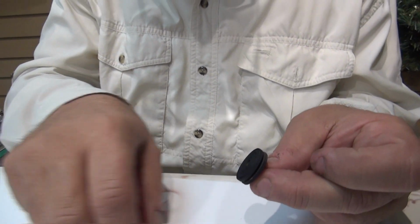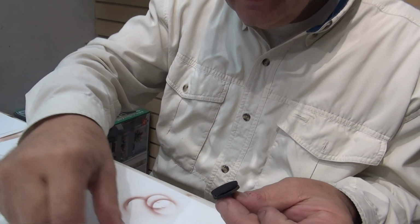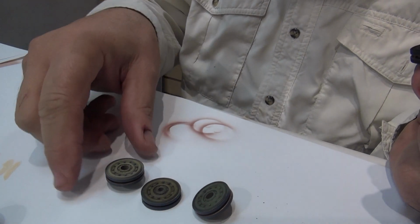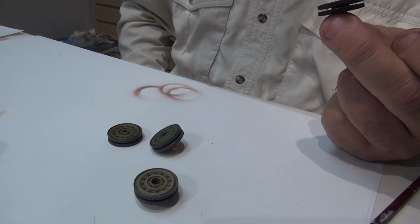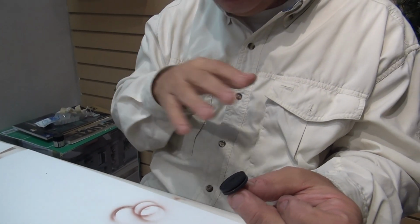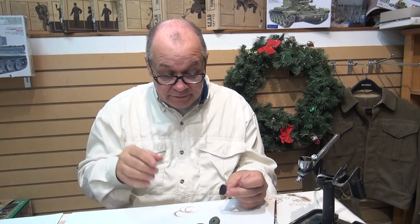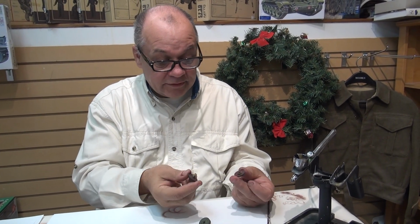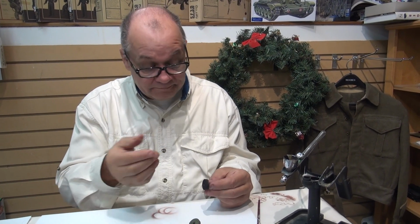So one of the other things I'm going to do is paint this wheel, and then highlight it with another, a little lighter color, just so you guys can see once again how I achieve that. Because one of the important things about these tanks is the quality all the way through, whether it's the shell hits, the decaling, or even the small things like the teeth on the tracks. Your model has to be done 100% the best you can do it all the way through. So don't spend 20 hours painting your King Tiger and then have plastic showing inside these.